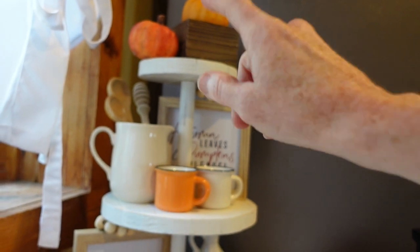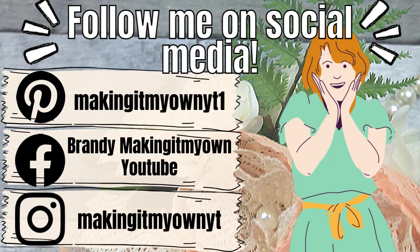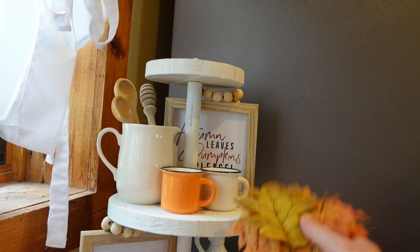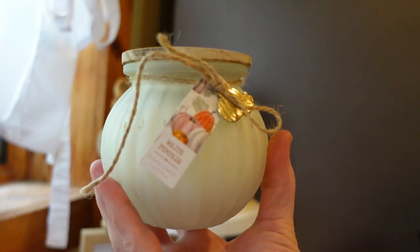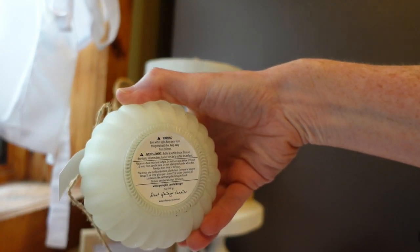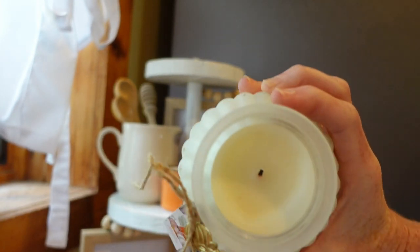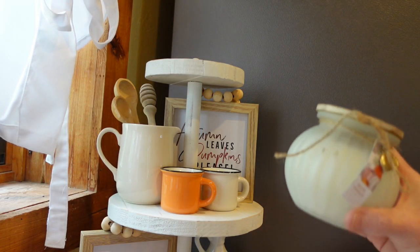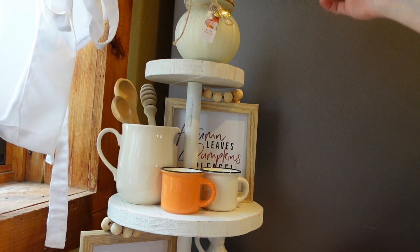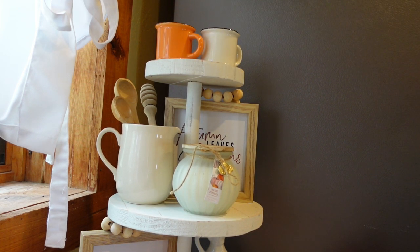While I was getting my greenery, leaves, and pick pieces, I remembered that I had this really pretty white candle down there — it's a white pumpkin candle from Sweet Gallery Candles. I got it at Goodwill. It's been used just a little bit; somebody made a boo-boo putting it on there like that. It smells so good — it smells like pumpkin pie, really yummy. I won't burn it while it's unbalanced up here, but I think it'll look nice. Maybe here, and the cups can go here. Let's see what we think — we'll start down here.